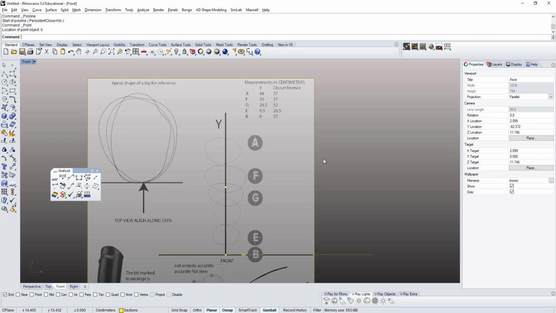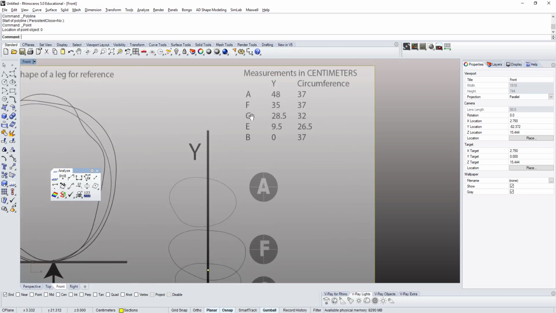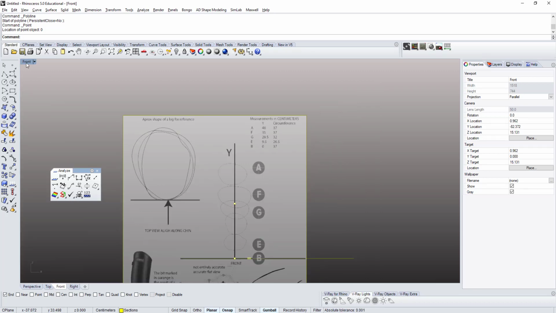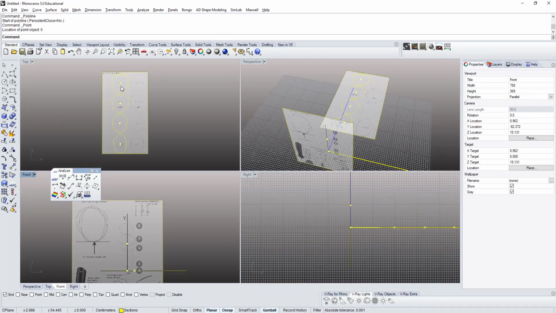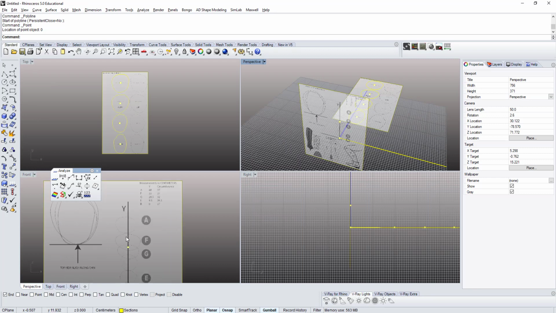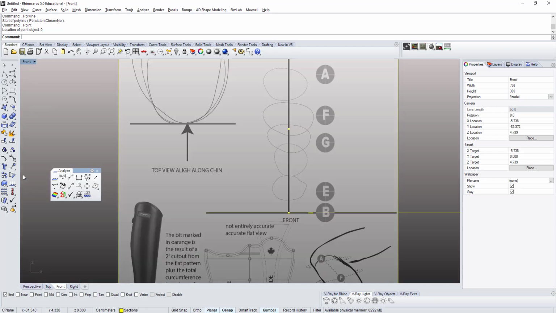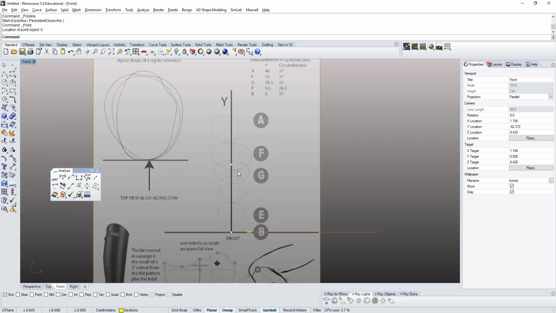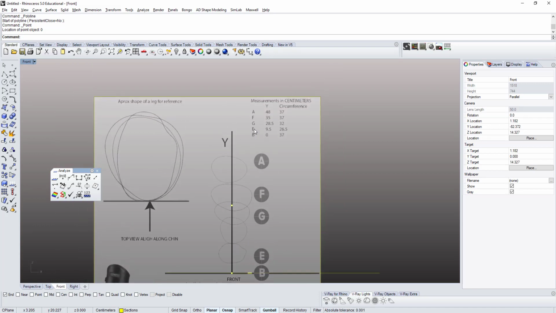All right. Now I need to have G. So what I noticed in your chart, you've got 1, 2, 3, 4, 5 sections, but on your top view, you've got 4 sections here. Okay. So fine, it's no big deal. I'm just going to have to deal with the 4 sections that I sketched up. So I'm going to do the next point, B, E. So G should be 28.5.